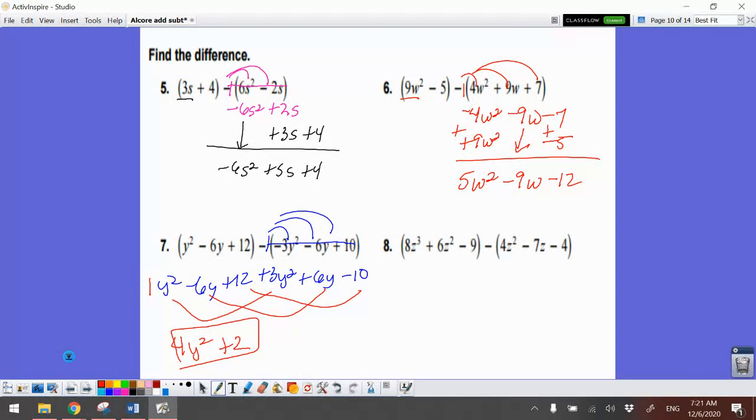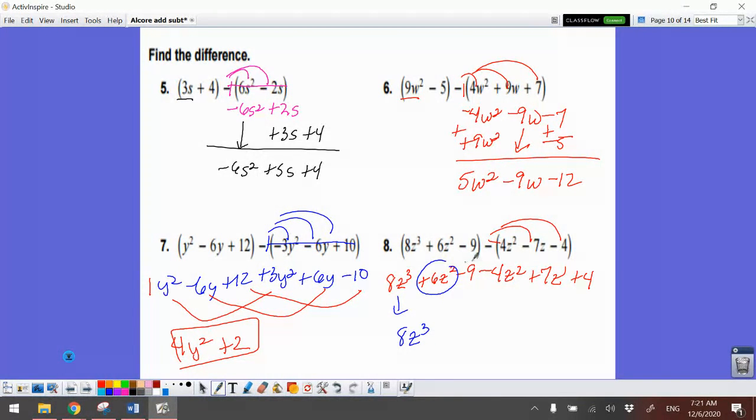Okay. Negative 4z squared, positive 7z, positive 4. Drop down a cubed. So I got to remember I have a cubed there. So who's actually going to get to go first? Is my power of 2 going to go first? Is my power of 3 going to go first? Yeah, the 3 is going to go first. So this one actually is just going to drop because it doesn't have any friends.